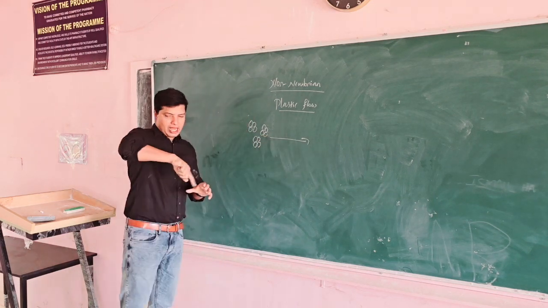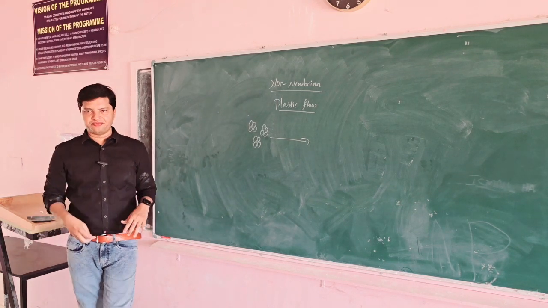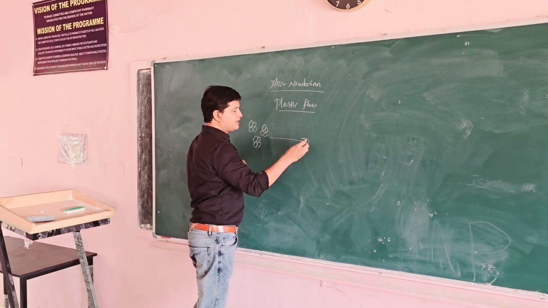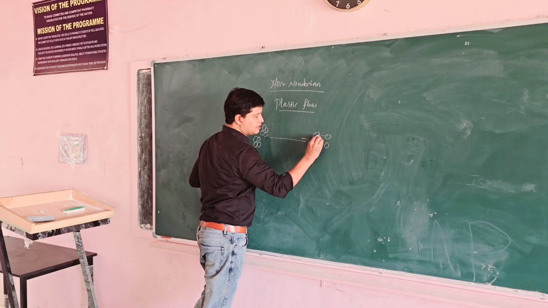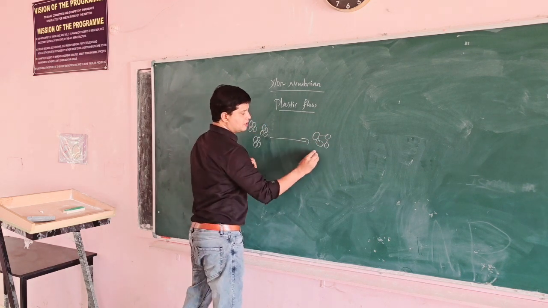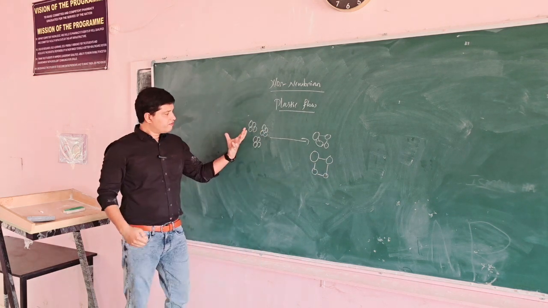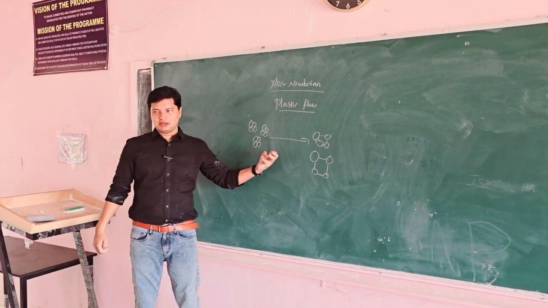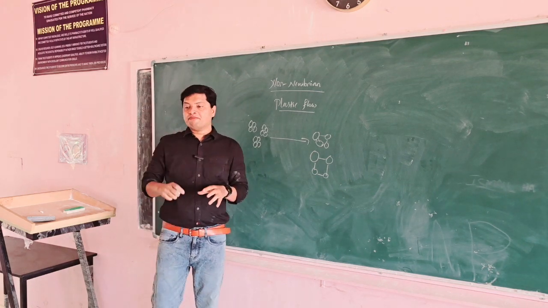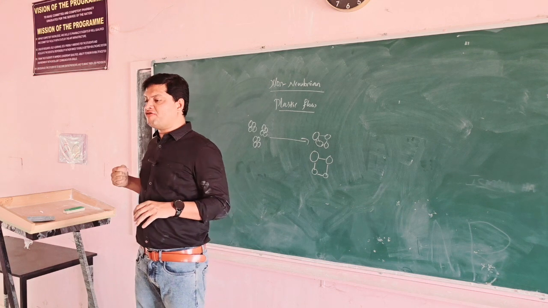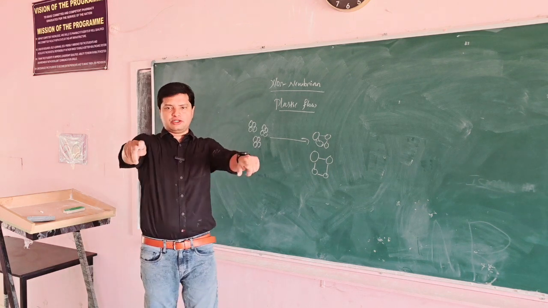When I apply shear stress to flocculated suspension, initially these particles will try to go apart from each other. They are together. Now they are going apart. If I further apply shear stress, if my shear stress is equal to the force of flocculation, with what force are they holding up? What I mean to say is, it will come.